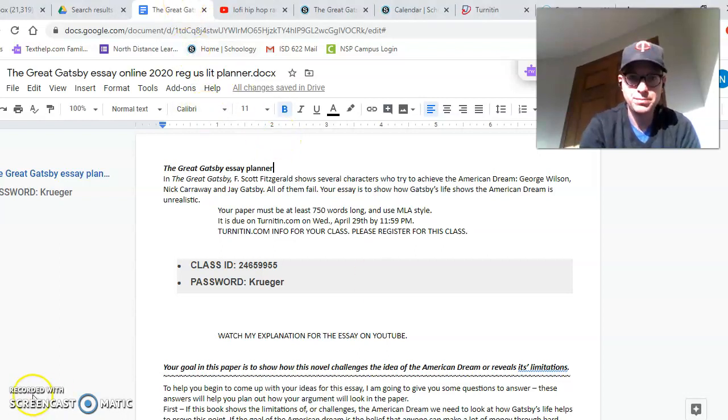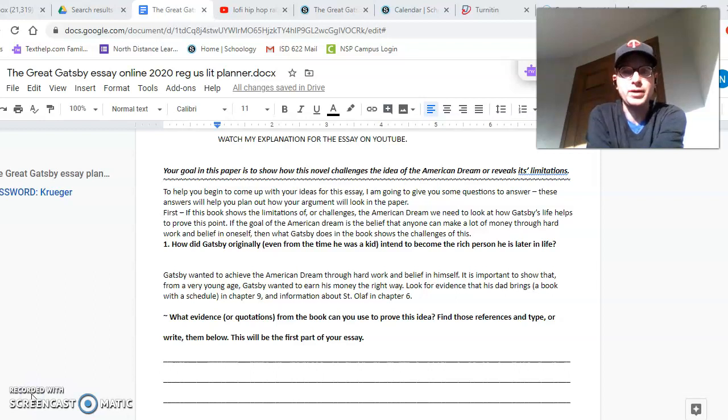Now, the goal with this little outline, and I'm going to have you fill this out, is that you can either fill it out online and just copy and paste the quotes right into this document and share it back with me, or if you'd rather, you could print the document out and fill it out with pen and pencil and send it back to me, or take a picture of it.